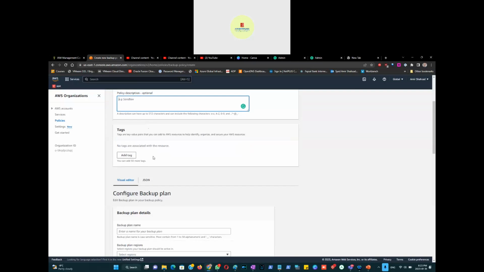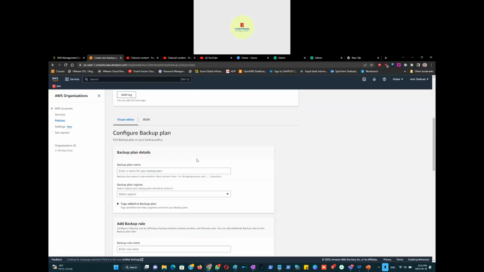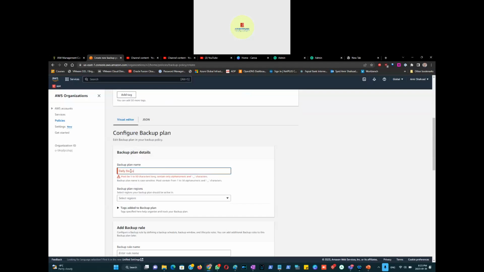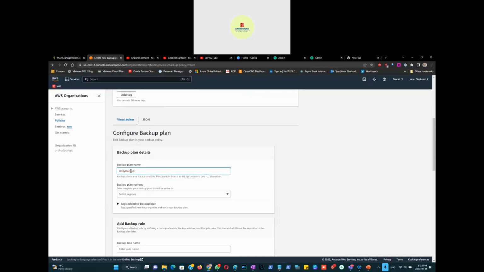If it lets you do that, tags, yeah, branch, manager, you want to put some tags. Now we know how tags work, so I'm just going to go ahead. What is the backup plan name? How about it's critical, so daily backup. Suppose I name it the backup. It must contain alphanumeric only, no spaces. Okay.